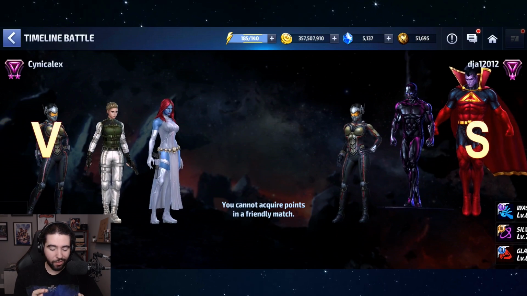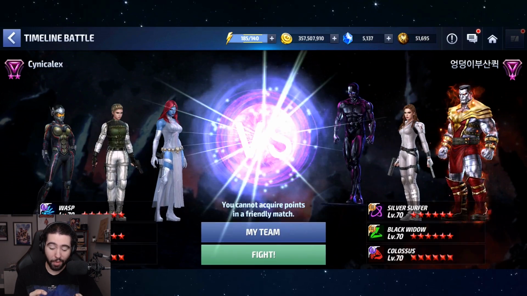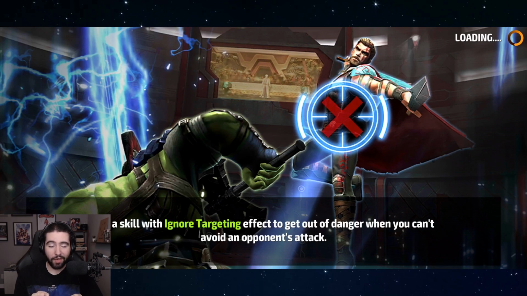We'll try another Silver Surfer team, but Yelena is no joke. If you play her properly and you build her properly, she can take down pretty much any character you want. Let's try this team. This is a much harder team, actually. Maybe we're going to have more trouble here.